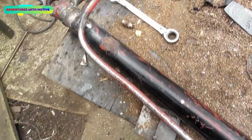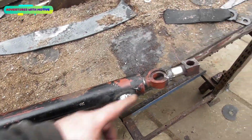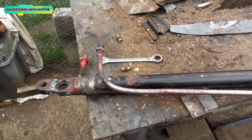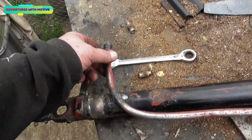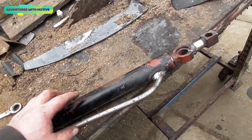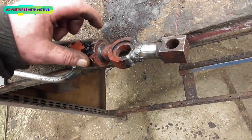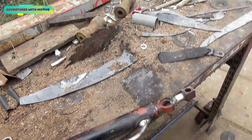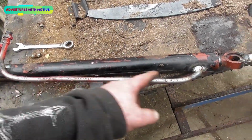Right, the moment of truth. We'll whack it back in, re-drill for that one, and see how this performs. I have no doubt whatsoever this is going to work, but I'm dubious as to whether I've got leaks or not. That's the only other thing, and I hope that seal's good, because I've done this all for nothing if it ain't. That's the only reason I changed it, because the seal was leaking on the other one. And the only way to change that seal on the other one was to cut the end off and slide it out.